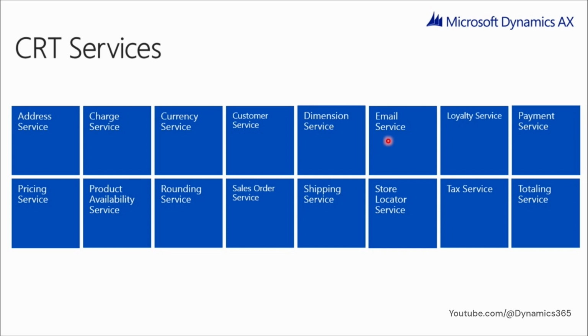Next would be the email service, which sends email to customers based on an email template defined in Microsoft Dynamics AX. Moving on, next would be the loyalty service. This implements a program that rewards repeat customers with a rewards and loyalty system. And the most important thing would be the payment service.